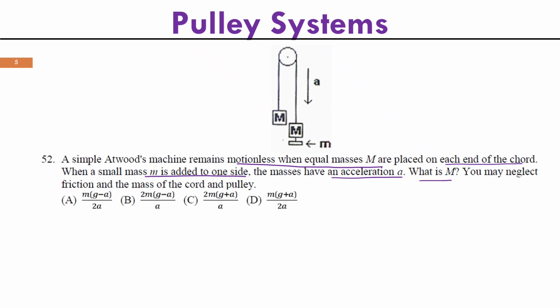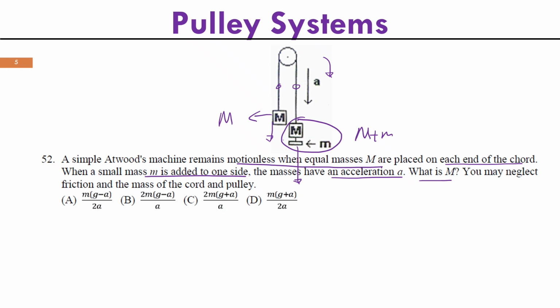So for this question, we know the right side is heavier. The total mass on the right side is big M plus small m. And we know the left side is lighter. The total mass is big M. If we consider all the blocks and the string as my system, I know gravity on the right side is pulling the block to move clockwise, and gravity on the left side is pulling the whole system to go counterclockwise.